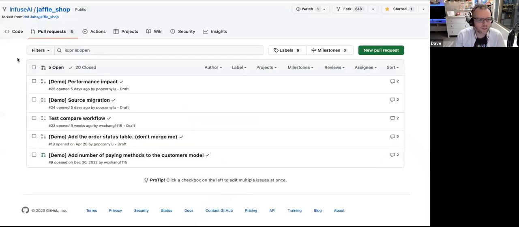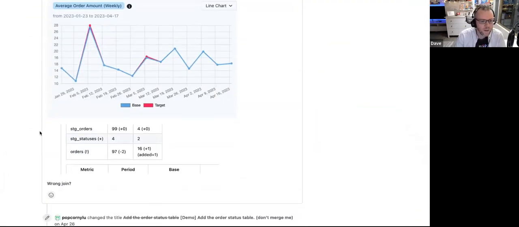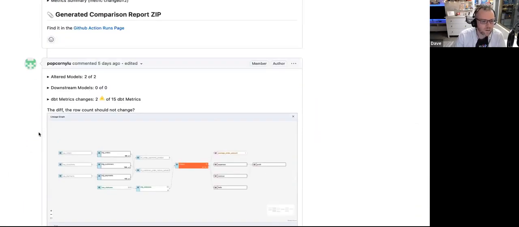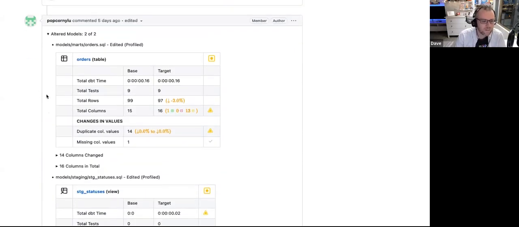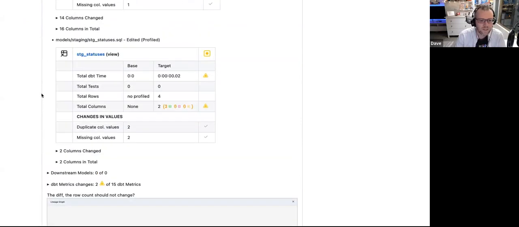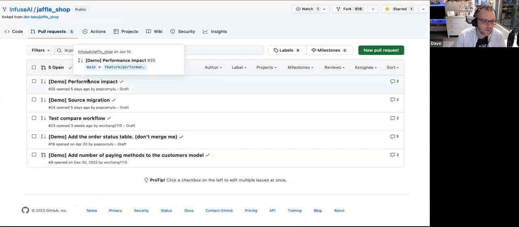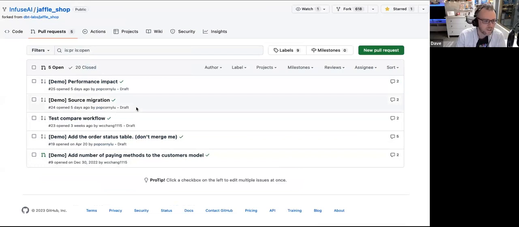Yeah, and I also had a link here. As I mentioned, all the pull requests that you see here, the report or the comparison summary, they're all available here. The particular example we're showing just now with that report is the add order status table. You can see the team's been working on demonstrating this example. You can see the comparison summary here and some of the lineage. That's available for all of the pull requests that we've been working on for scenarios.